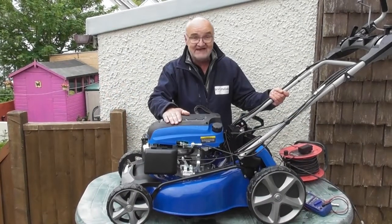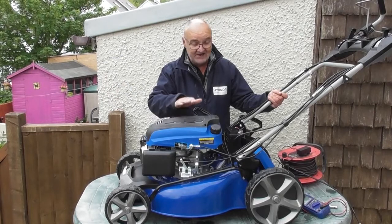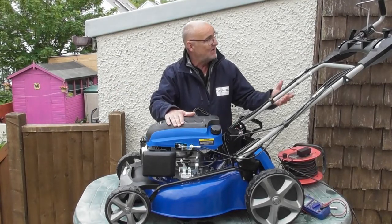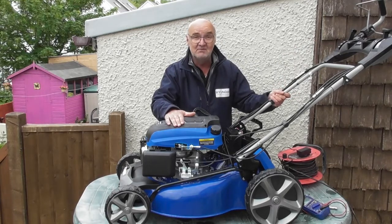So we've gone through these tests on the battery and the charger, and everything is fine. The battery is fully charged, the charger's working. Still no activity when we push the start button on the mower. So we'll move on to the next stage.